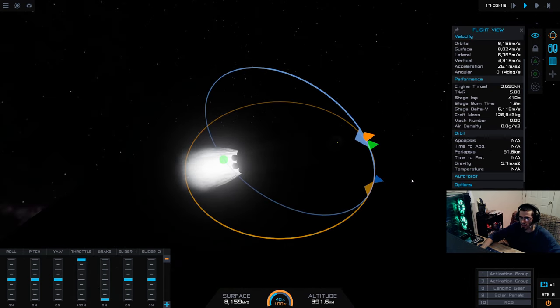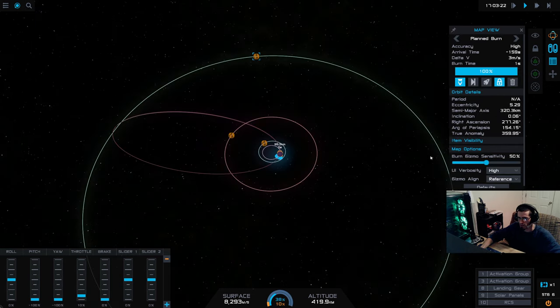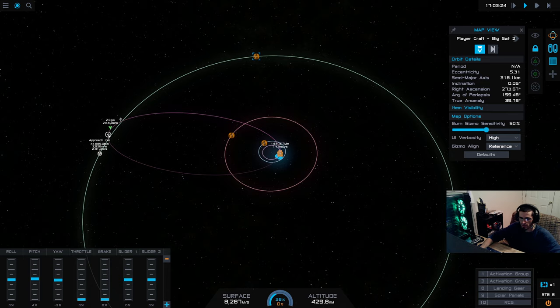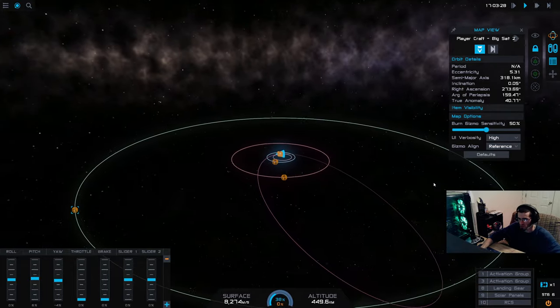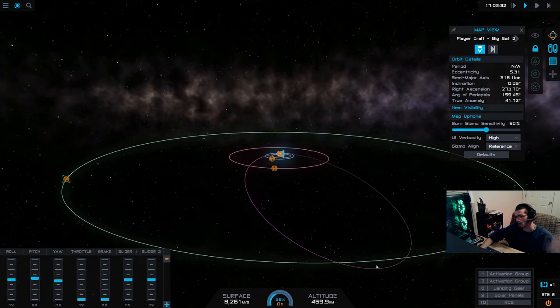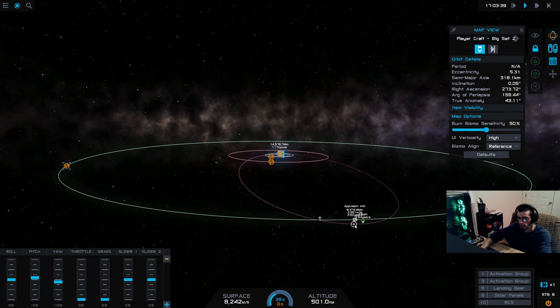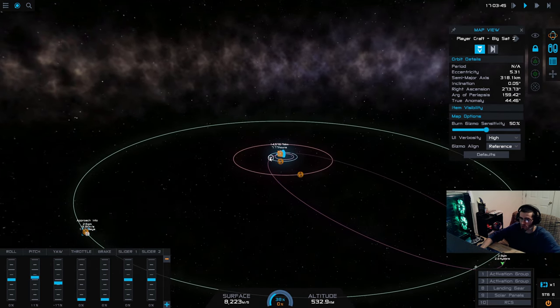Anyway, we're getting near the end of the burn, finally. There we go. And it says that we are not even going to come close to it. This is when a lot of people freak out and say, I passed it. I'm just going to rewind and try it again. Don't rewind and try it again. If you are this close to it, you are fine. You can easily do small adjustments.